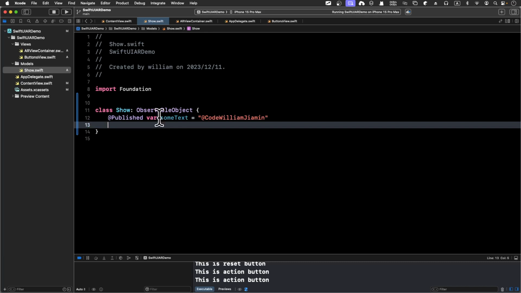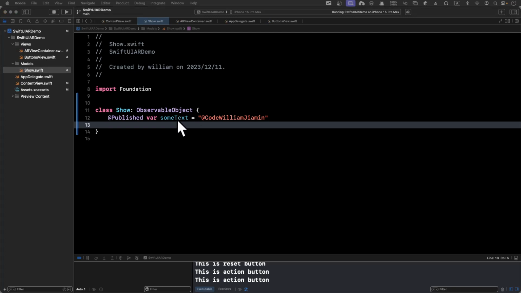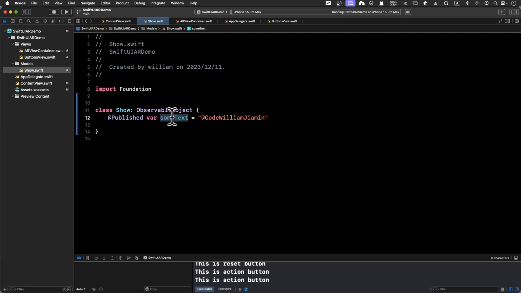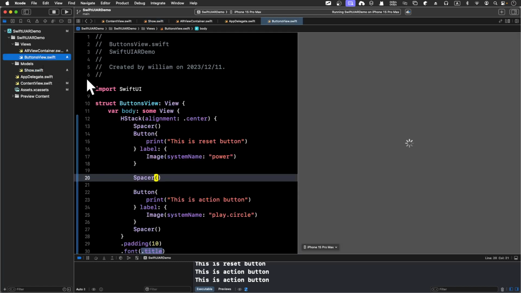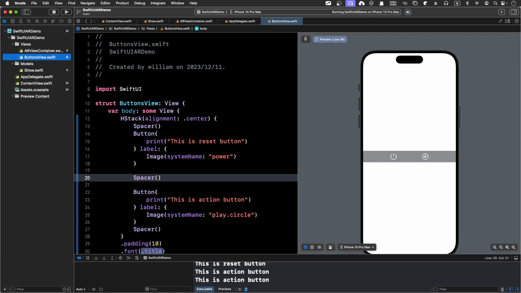All right. So this is a default text, and what I'm trying to achieve is that when you actually click that button, I'm going to change the someText to a specific text. So I'm going to copy this someText and go back to the ButtonView here, and make a state variable that connects this published property.